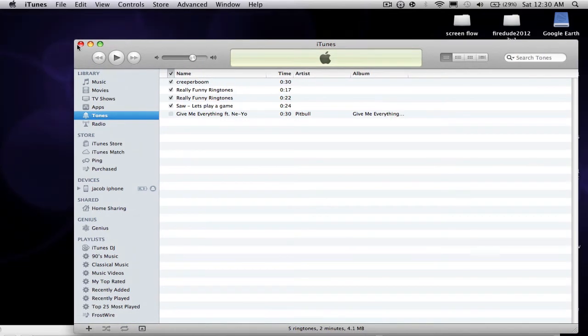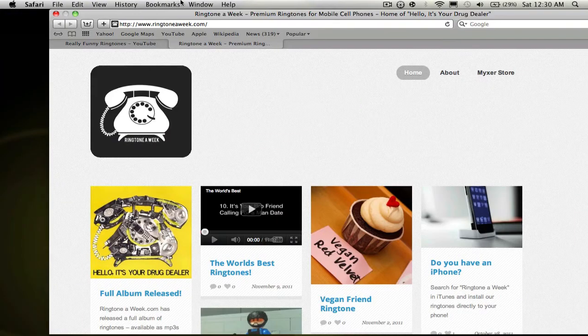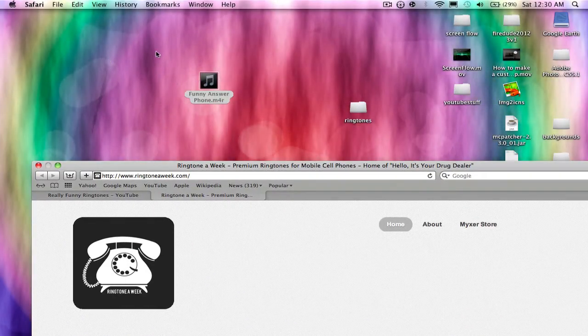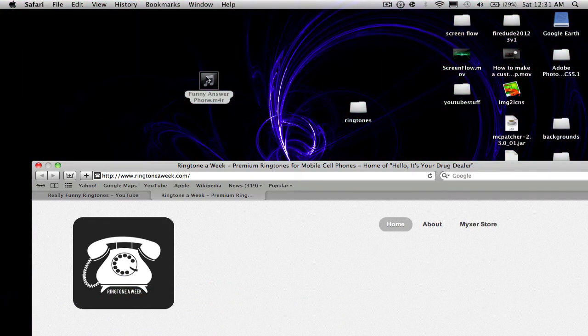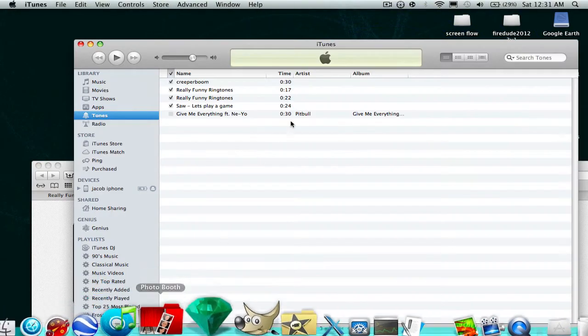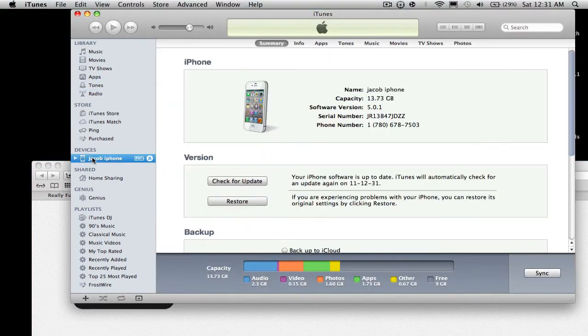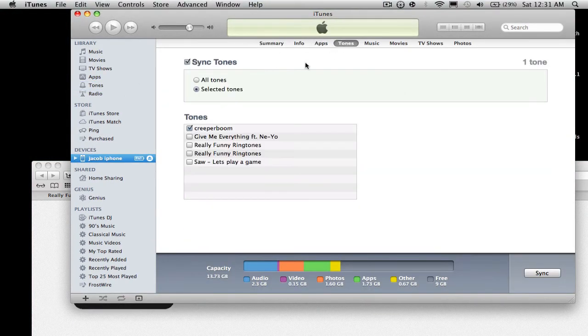Okay, yeah, that's one of the ringtones that you can get. So I'm guessing if you download a song, you could change it to a lower time in an editor or something, and then change it to this, double-click it, and it'll load up in iTunes. And then you go to iTunes, file, or no, not file. So, yeah, this is how you get your ringtones on here.